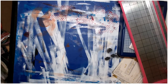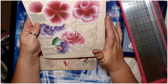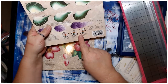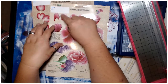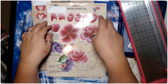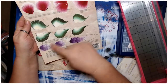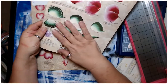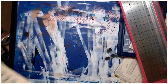These are interesting. These are teaching guides on how to do one-stroke flowers. So they show you on the bottom here how to lay out your paint and the brush to use. And then you can actually paint on them. You can do the swervy swoops. This one's for cabbage rose. So you do the flowers and you learn how to do them. And then this is for the leaf on the cabbage rose and the other piece. And you can wipe it off when you're done. So this is kind of cool. I got 4 of them, and they're going to be in the auction.